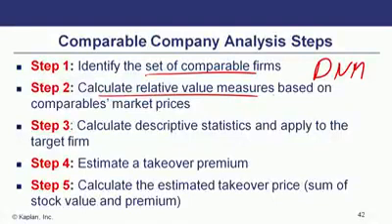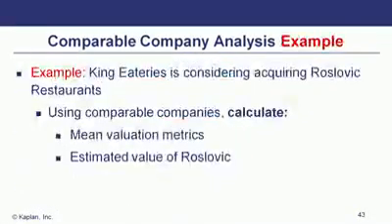And we could do that with price to earnings, price to book, price to sales, price to cash flow, just like we've been doing all along. Then we're going to get the descriptive statistics for our target firm. That is, what are their earnings, what are their sales, what's their book value, okay, what's their cash flow. And then we're going to think about the magnitude of the takeover premium. Remember, this step 4 won't apply for an environment where we're using transacted firms. This is only if we're using minority prices. Okay? And then we're going to calculate the minority price. And if we think the takeover premium is 20%, well, we'll multiply that minority price by 1.2 to increase it by 20%. All right?